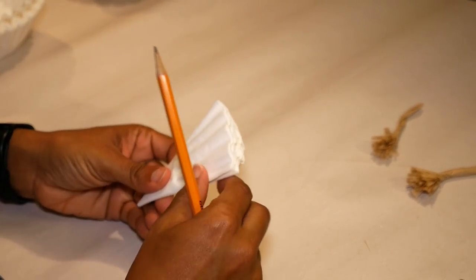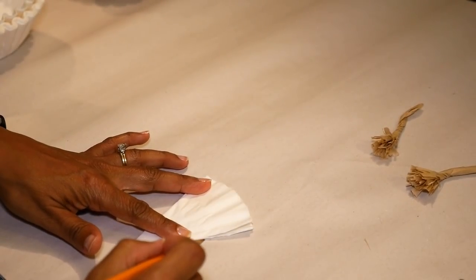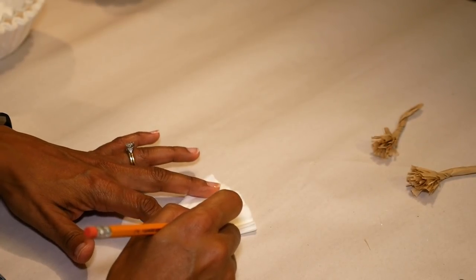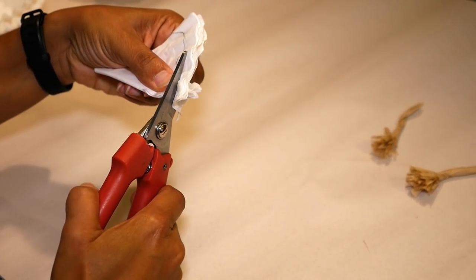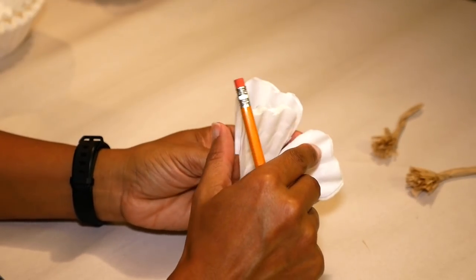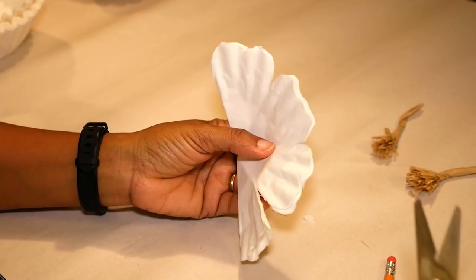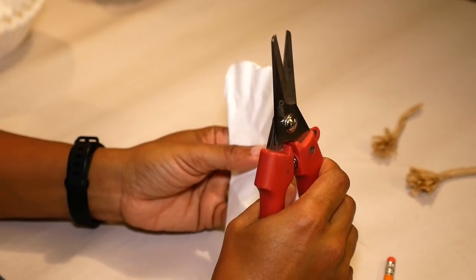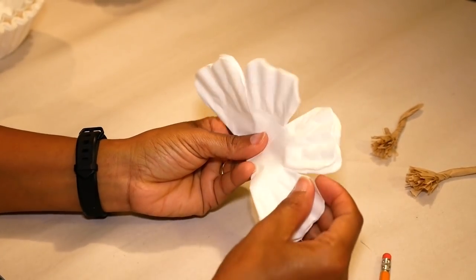Now I'm gonna draw a petal shape. The peony petal has lots of different shapes — right now I'm just going to draw something that looks a little bit like a heart, and then cut that shape out. Next I'm gonna open that up until it's halfway folded. As you can see right in the middle, my petals look like they're connected, so I'm gonna cut down to add more separation between my petals. That's the main reason I cut along the folds.